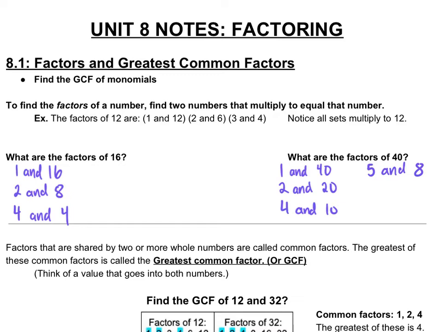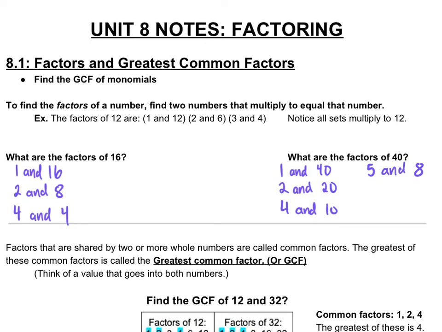All right, so we get back to 8. But we already know 8 goes in there 5 times, so we don't need to write it out again. And once we start doubling up, we know we've hit them all. So 1 and 40, 2 and 20, 4 and 10, 5 and 8. Those are all of our factors.